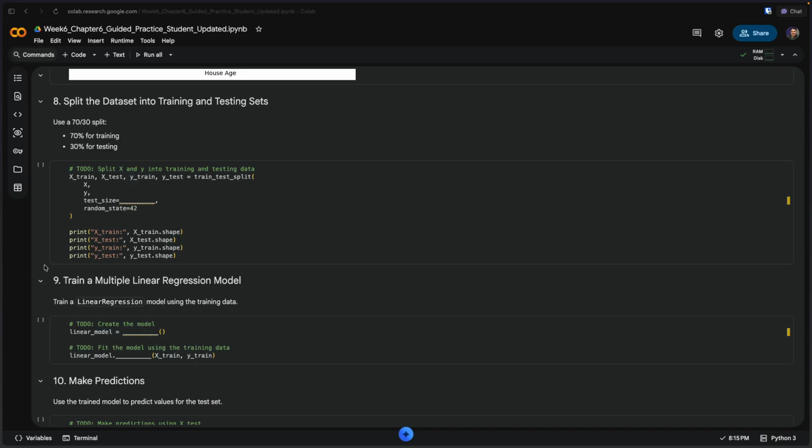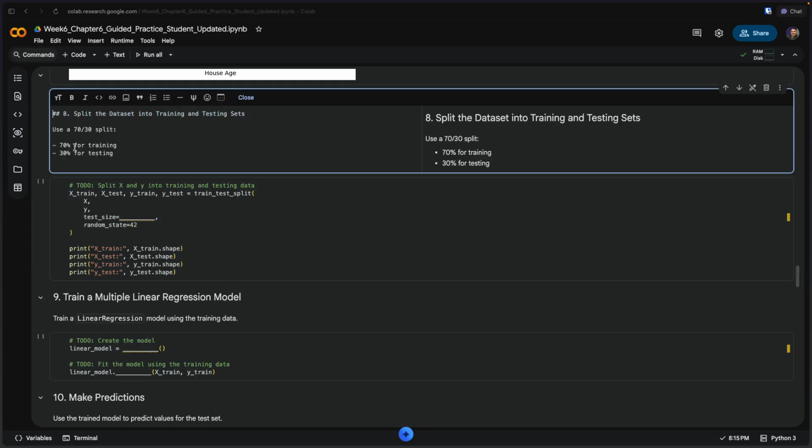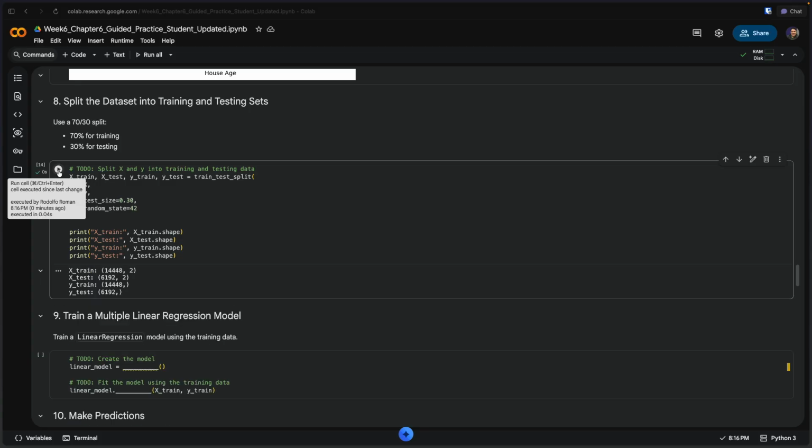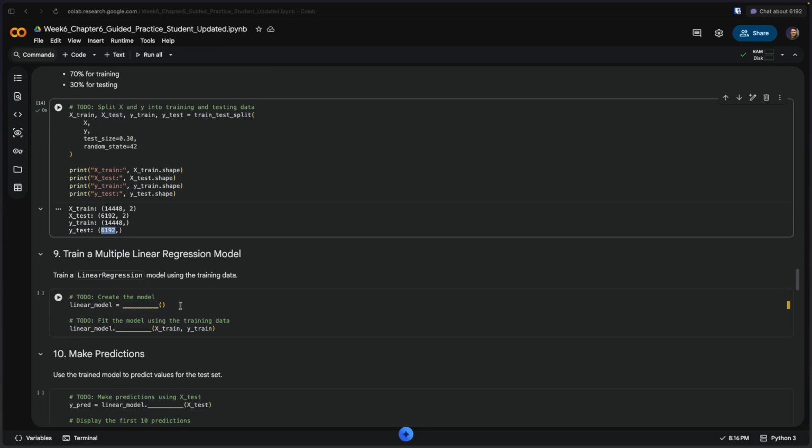So the idea here will be the splitting. We need to define the test size of the split, and we need to do a 30. So we do a simple 0.30, because 100% is a 1, so 30% is 0.30. And we can try those to start training our model. Okay, yeah, because train will be 40,000, perfect. Test will be 6,000, and y_train, y_test, perfect. I think those are actually cool.